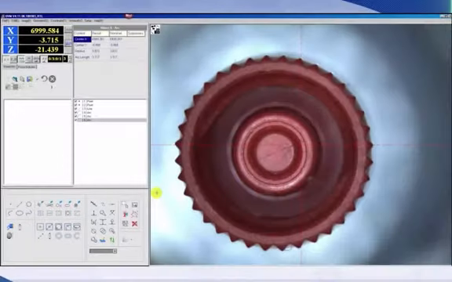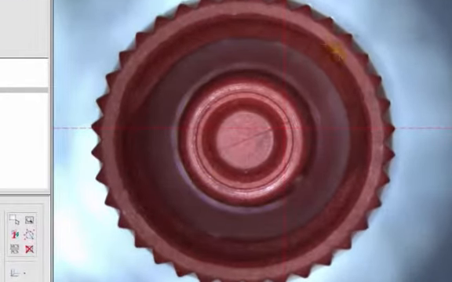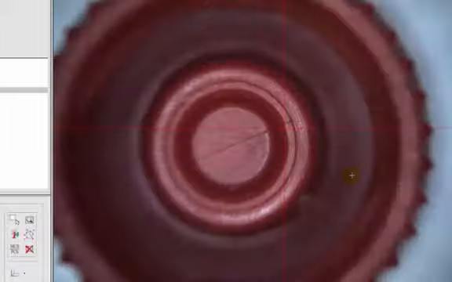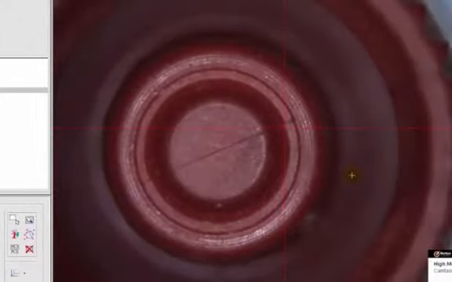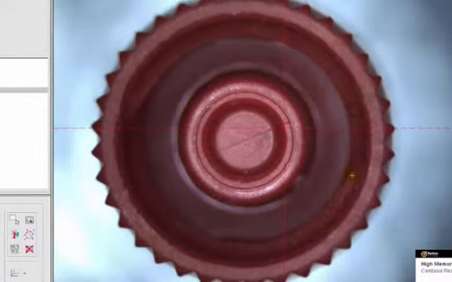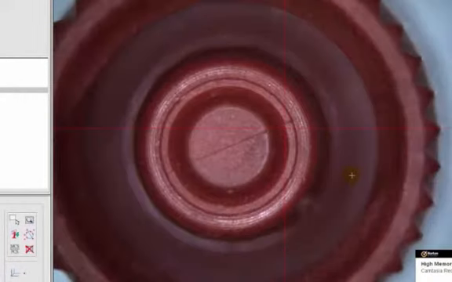At this point, we're going to take a look at the manual geometric tools. This is the video screen, or the video window, which, if you use the zoom function on the machine, you can zoom to higher magnification or down depending on the accuracy level that you want to get.